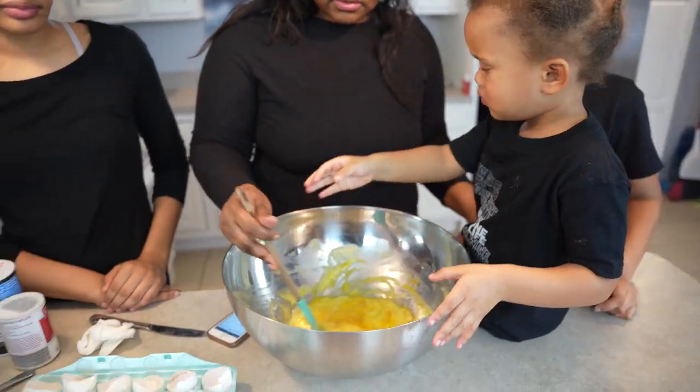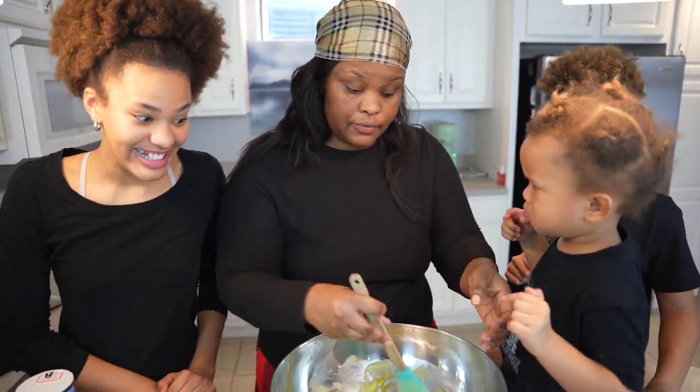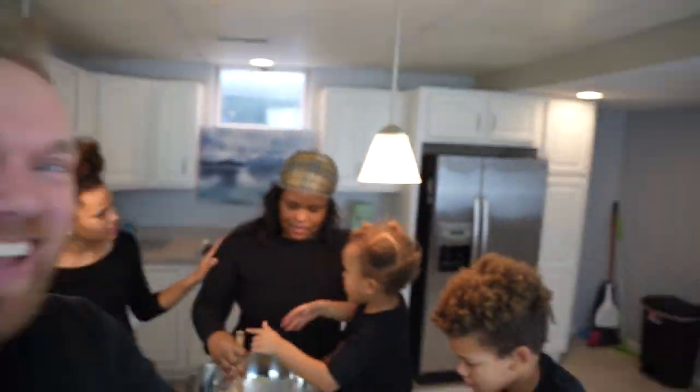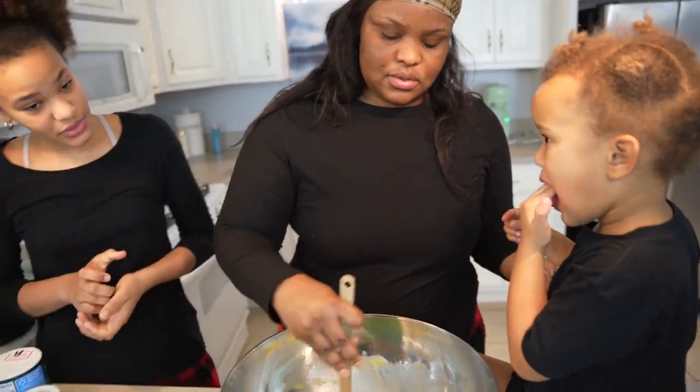Who wants to taste it now? Me! No, that's not good for you, it's raw. I like the little flour in it. Mom, we've tasted raw cookie dough before. It was good. This is sugar cookie. Okay, go ahead, baby.